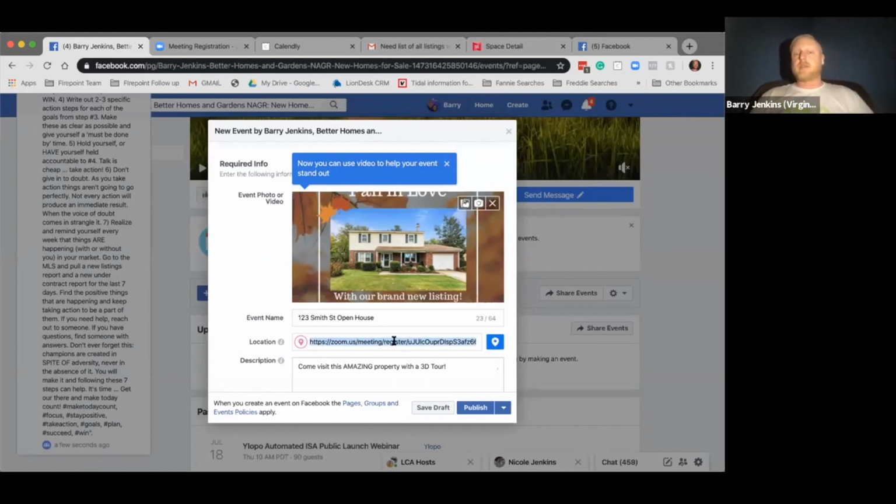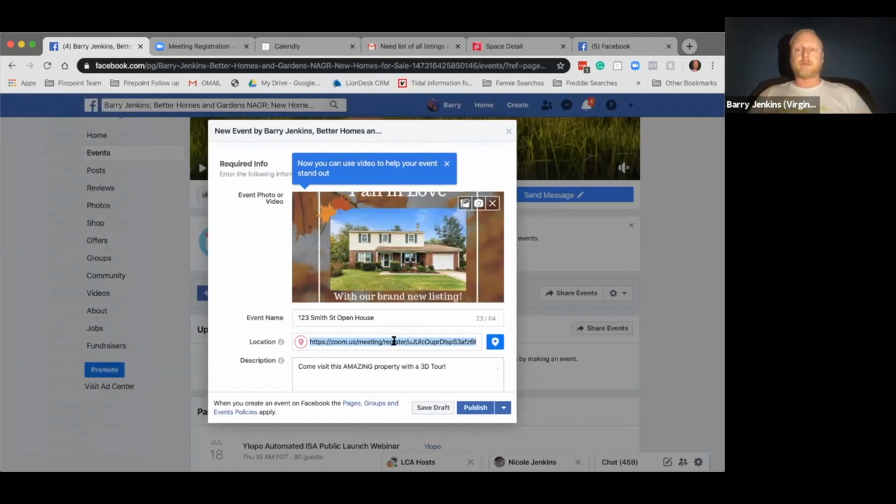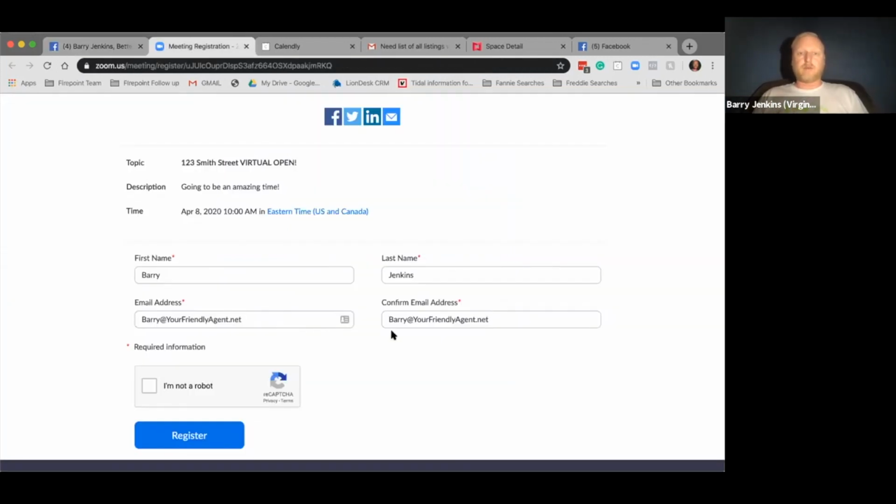So then the idea here is I'm hoping to capture the people's information through the Zoom registration. And the Zoom registration looks like this screen. So if you go to Zoom, you create a meeting, and then when you create the meeting, you are able to ask them for their name and email. This could be a great way to get people to register for your meeting, right? And if you're not sure how to create a meeting with registration, Zoom has some great tutorials. It literally is just a checkbox. For your meetings, for this meeting, do you want registration? You check yes, and then this is what that screen looks like. And that's how you would get their information.